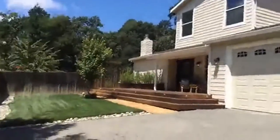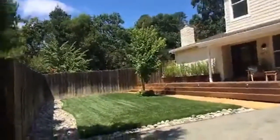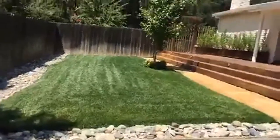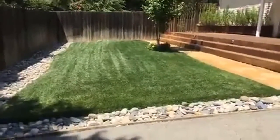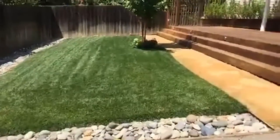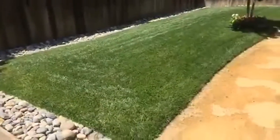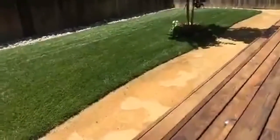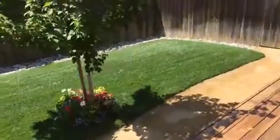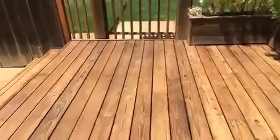Okay, so here we go. I wanted to tell you, the first time I drove up and saw this place, I actually thought this lawn might be artificial because the color and the texture and the consistency is just so perfect. And it is not artificial. It is a new drought resistant, very resilient, high quality lawn that they had put in. They said that when it's not too hot, they're only having to water it 3 times a week.